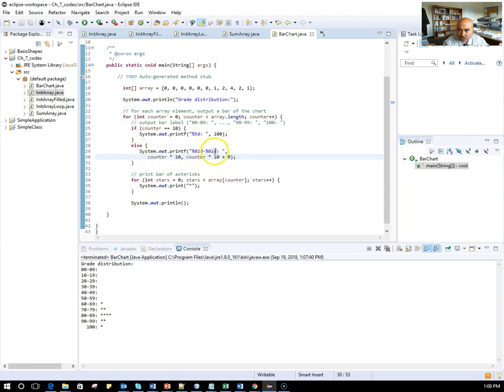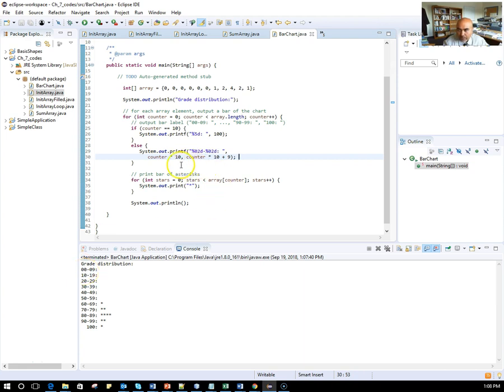2D dash 0 2D. So basically it's telling you that I have 2 digits and then a little dash and then another 2 digits. So this is my 2 digits, 00-09. And how do I get this? Look into this, comma, counter, which is 0 times 10, which is 0, comma, counter 0 times 10 plus 9. Okay, so basically if I multiply anything with 0, then becomes 0 and then it is 9. So that's why I get 00 and 09. The first time is 00 and 09, and since I have 2D, that's why I get these 2 digits.